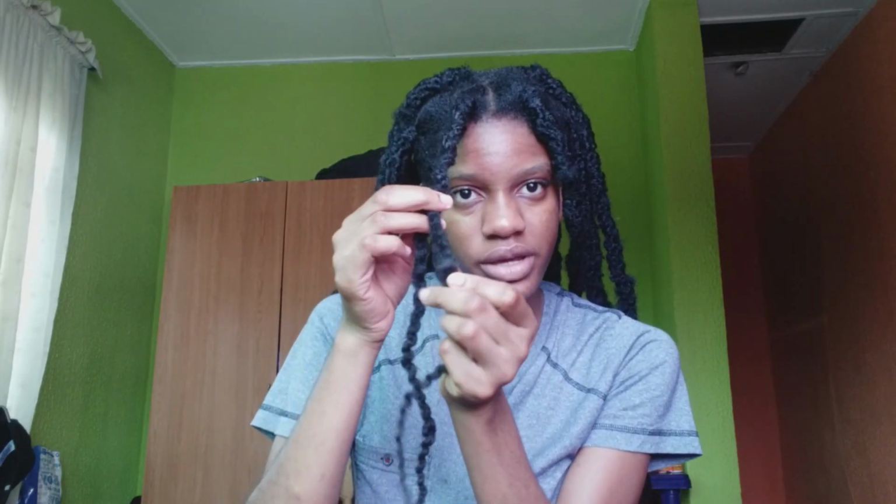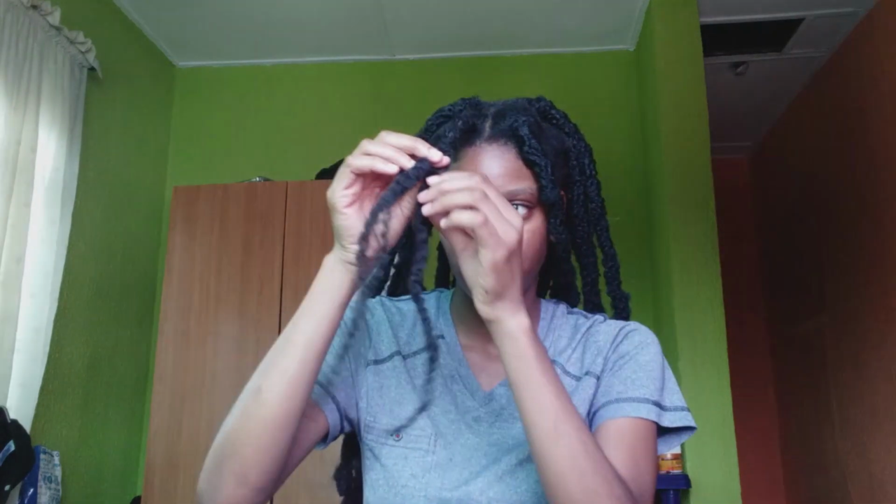Okay, so now I'm just going to do the same thing, braid it tightly at the top because you still have your own hair that's making it thick. So, you see, I just use my finger, I start fluffing it up, maybe even divide it into two. I divide one into two, the other one I just make it fluffy.